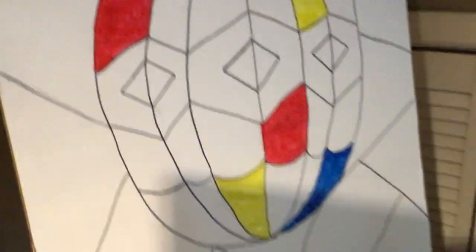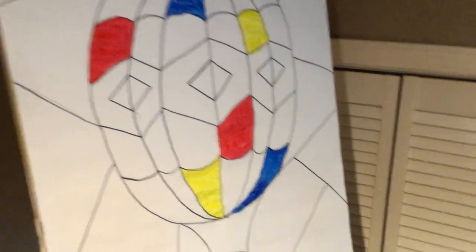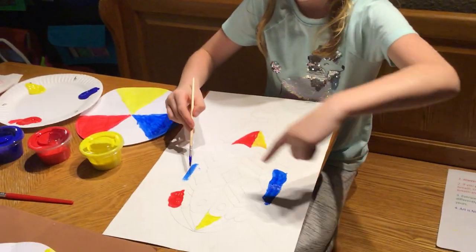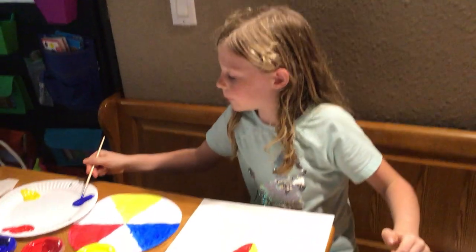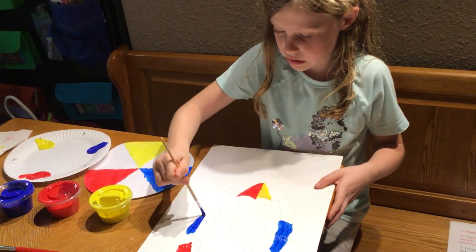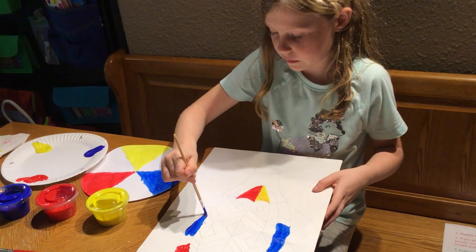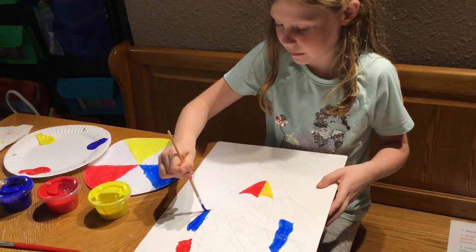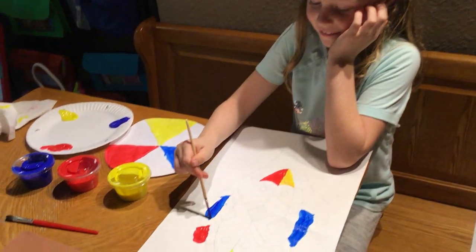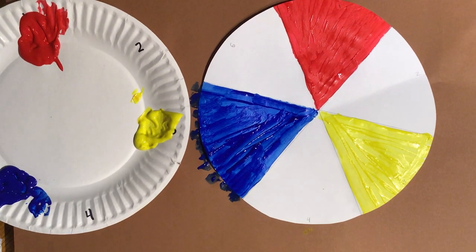Okay. I did my two sections, one and two. So that's how much I've painted of my hot air balloon. I'm going to show you, Sarah. Oh, you're doing it on the opposite side? Yeah. Okay, so Sarah is maintaining a really neat work area. She has everything organized. She has everything where she needs it. And if there's a mess, we can clean it up really easily. Right, Sarah? My hand is just shaking. Yeah, is it?